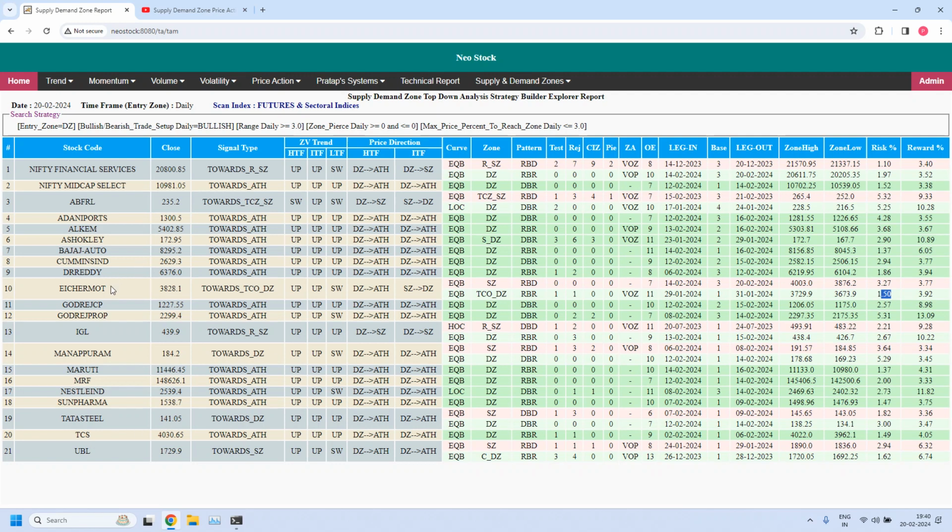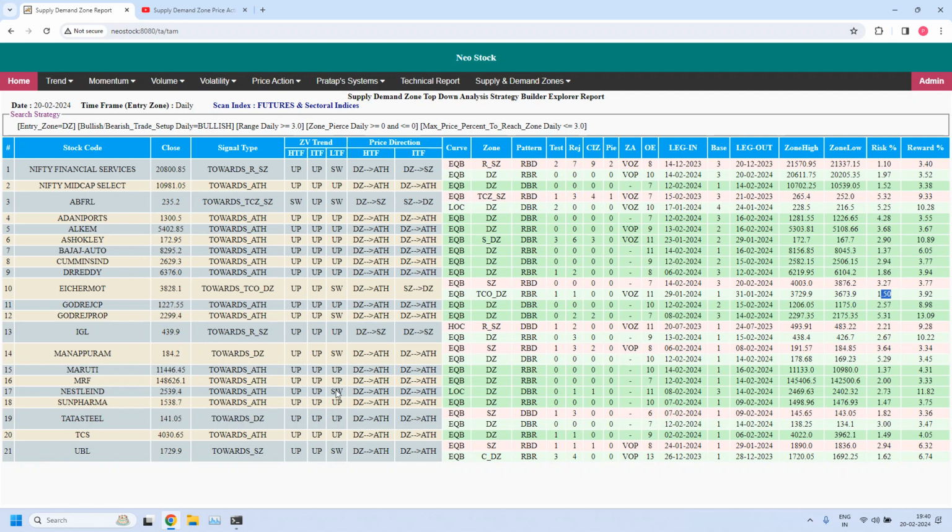Got it? Apart from HR Mart, any other stocks we have? No. Remaining all are moving either towards a supply zone or all-time high. But remember, you have to focus on all these stocks. If anything changes direction tomorrow and gets into the zone, you can plan the trade. I think this is enough for you to do analysis.